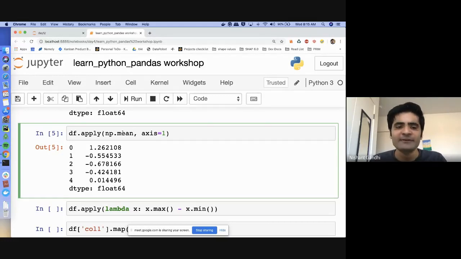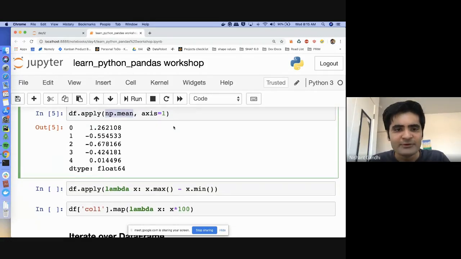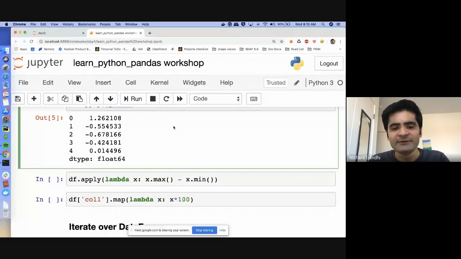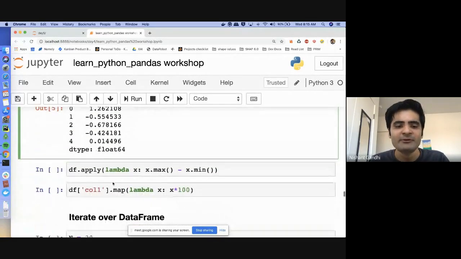So all this comes together now: in the df.apply method, you're passing another method, and you're passing it as an object. Because when you say np.mean, it is basically an object, you're not calling the method itself, it's a function object, you can say that. So you can pass any kind of function object. Here you passed np.mean, and now you're passing a lambda, because lambda is also a special kind of function itself. It's also a type of function.